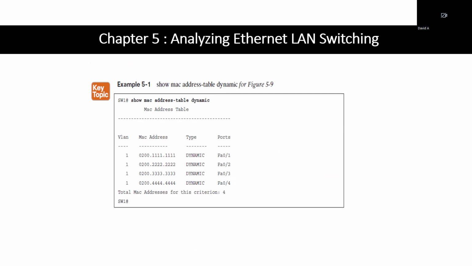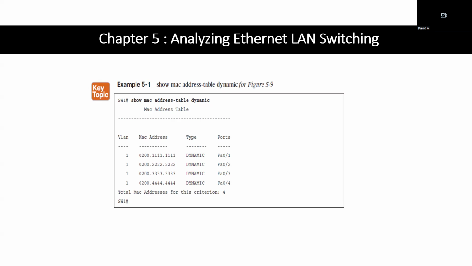What I mean by that is, if I'm sending a frame to Gary, Gary's destination MAC address is unknown. So of course, the switch sends a broadcast. Gary's PC responds to my original message. The switch is now going to learn Gary's MAC address because now he's the source and I'm the destination.